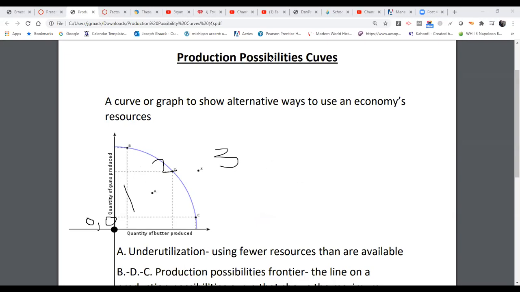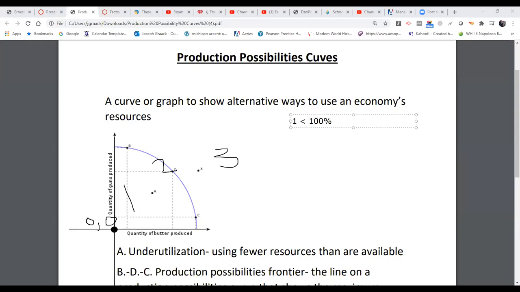So on this production possibilities curve, a couple of things that we know. Area 1, is Area 1 going to be equal to, less than, or more than 100%? Less than? Less than, very good. Less than 100%. With the wrong symbol, my apologies.